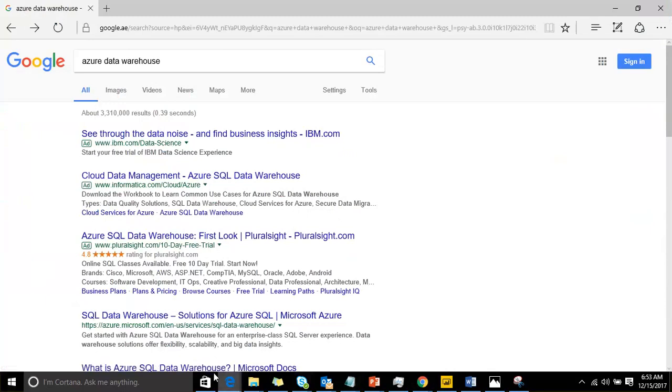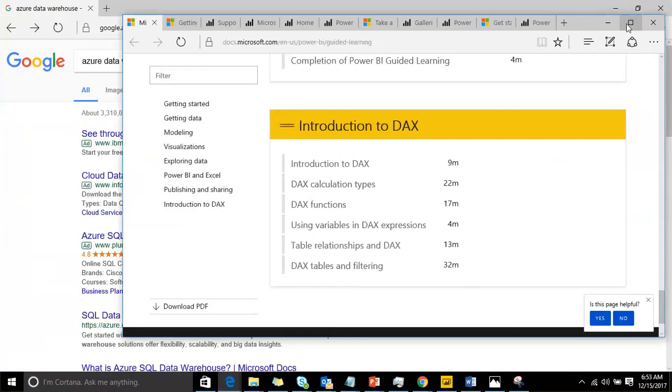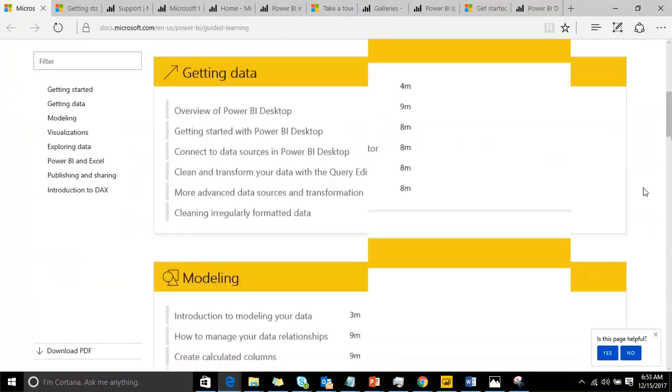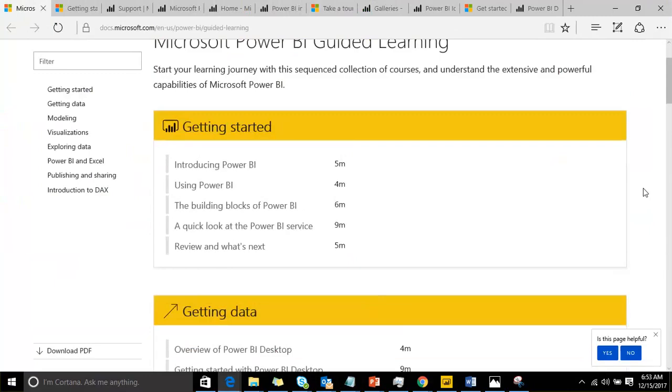Suppose in a report we have a lot of visuals, and yesterday I had an issue where the report was running for 4 minutes. The user was not able to see the report for 4 minutes.